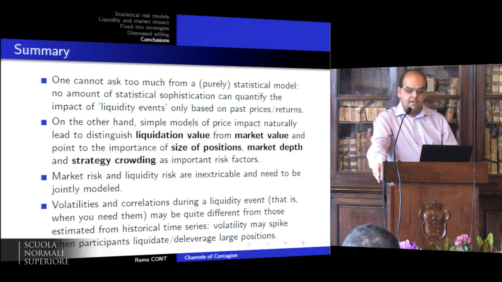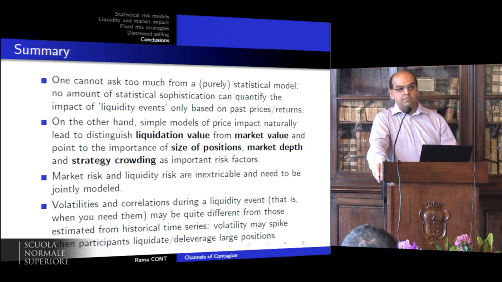To compute the difference, you need to look at the size of the positions in your portfolio. You need to look at market depth. And you need to look at strategy crowding. So if you want to build a model which takes into account this important source of risk, if you're a fund of funds, for instance, you need to incorporate these three ingredients in your model. There's no way that you can compute such things without having size in your model. So if you only look at the returns, you miss this. And once you incorporate this, all the examples with spikes going up and down will not be anomalous, because they are things that naturally occur in your model. They're endogenous events which are not unusual under the assumptions of the model. So let me stop here.